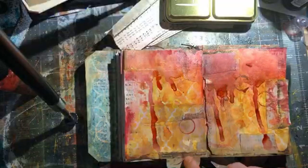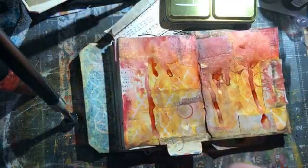yeah, I love the circles too. And it matches this right here. I don't know if you can still see that tab right there. It matches that, and so it's fantastic. All right.